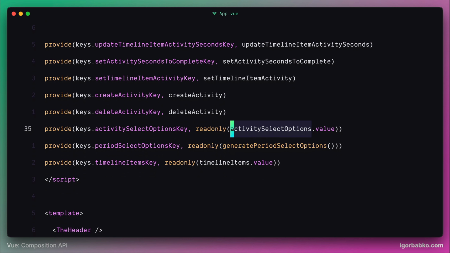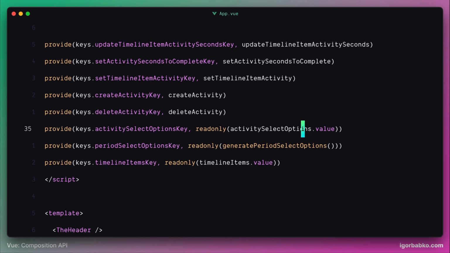The first thing we notice here is that we are providing access not to the activity select options reactive variable, but to the actual value stored inside this reactive variable, because here we are referencing the value property. That means inside those descendant components where we access this array, it will not be reactive.